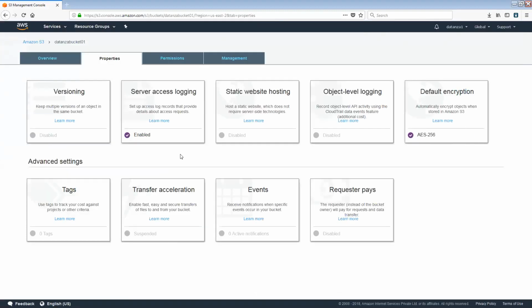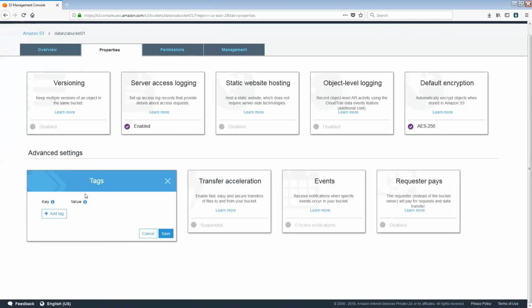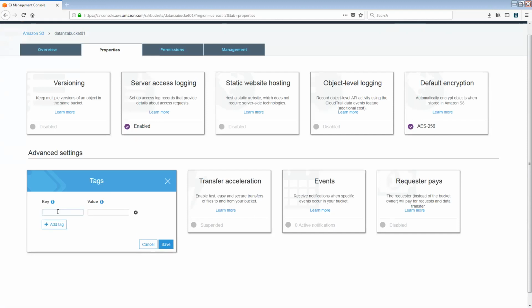You can see this is enabled. Server access logging is enabled. Okay, now here we will see tags. What is this tag basically? Keys are case sensitive, can be up to 128 unique characters. So keys and values, let us specify something, add a tag. So for example, I want to add a tag something like department as finance. So in this bucket, I'm going to upload the finance related data. So let it be a tag. This is metadata about my bucket.